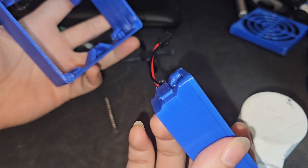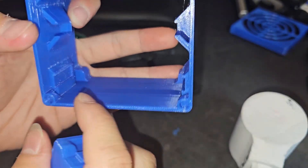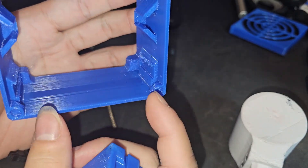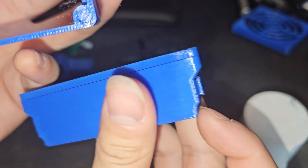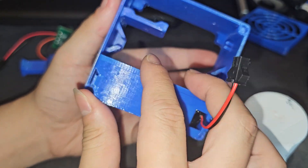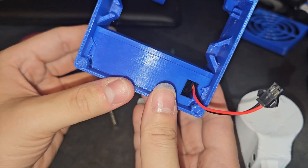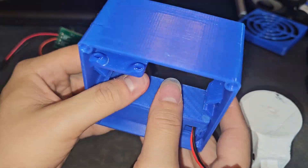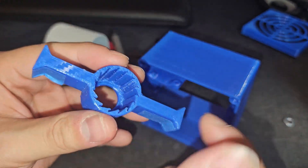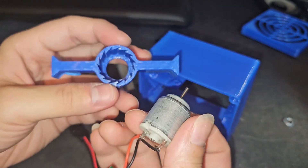And now I'm going to be putting the battery in here. I modeled it a little bit too small, so I had to make some cutout right here at the bottom. And now that I made the cutout, it goes in very perfectly. It sits in there so nicely, so tightly. That is a work of art. And right here is my motor connector — I made these cutouts so that it can expand a little bit. And here's my motor. I'm going to be soldering these two wires in there, just connecting like this to test and making sure that it's straight.